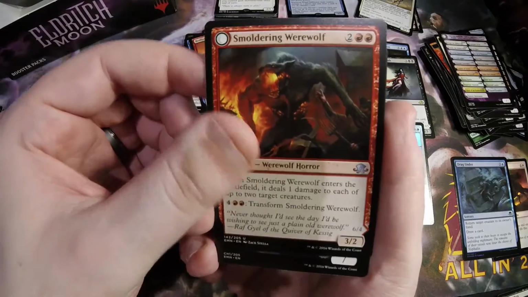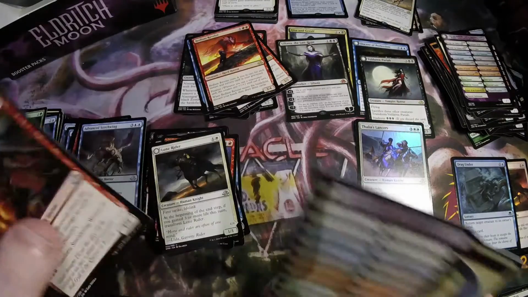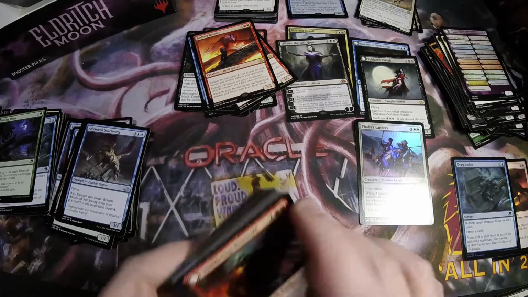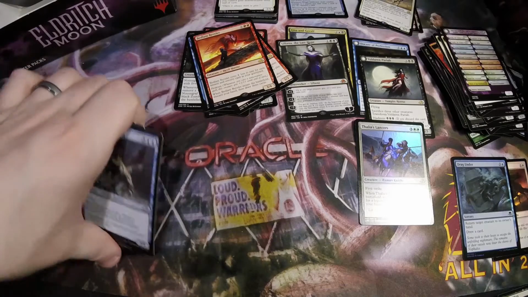And then we have a Smoldering Werewolf flip. You're up, Injured Wolf. Okay, so far we've only gotten 2 mythics, but one of them is Liliana. So can't be too upset about that.